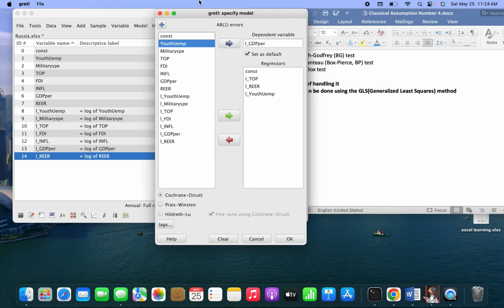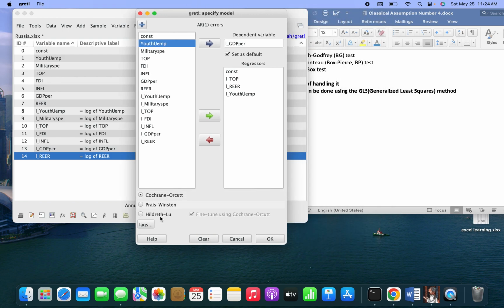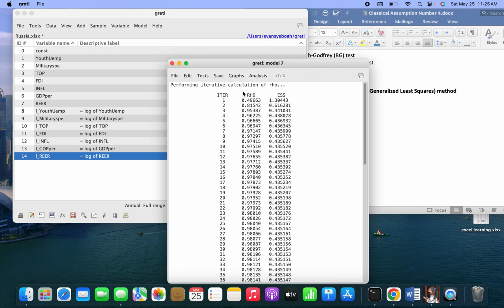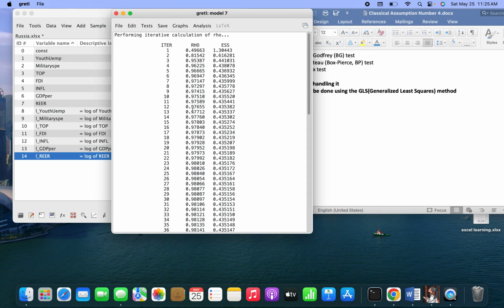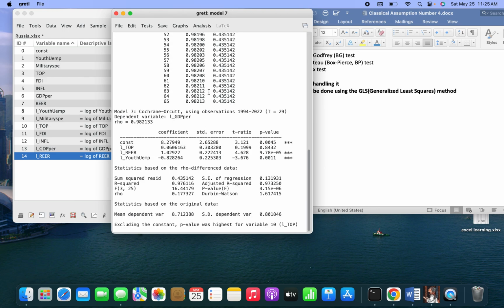We are going to use all these tests here that are applicable under the GLS test. So you don't need to do anything. Just choose one of these items here, and it is already selecting the first one. So you click on OK, and let's go down and see what happens. It's rerunning everything using the standard errors and everything just to correct the Durbin-Watson figure. And now pay attention here.